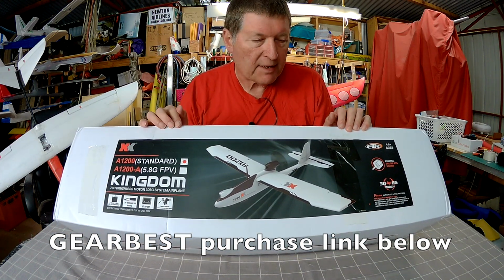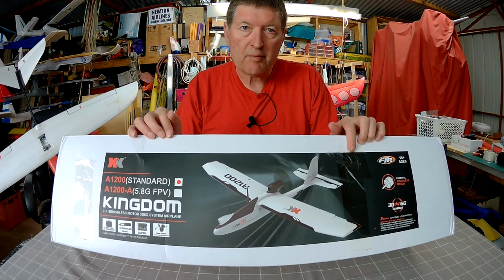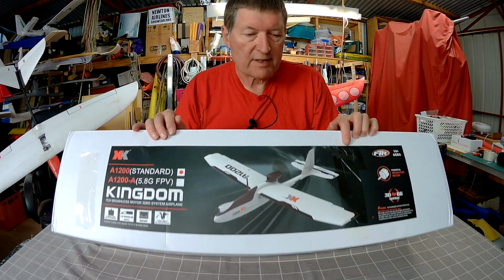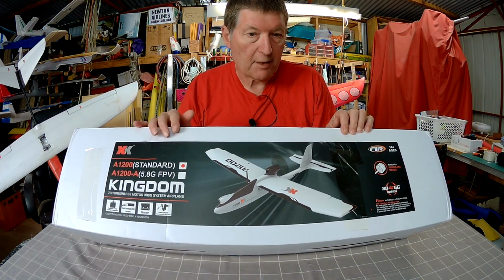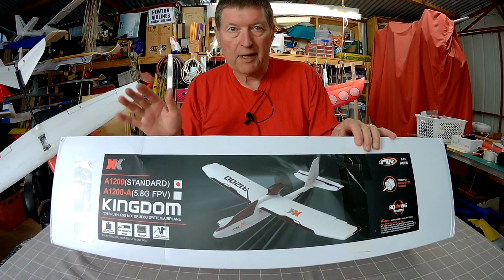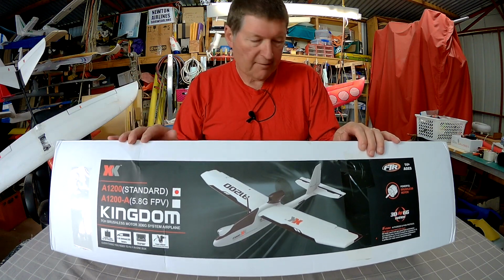So what's so special about this plane? Well, it is probably the easiest assembly of any plane I have ever seen, and you'll see why a bit later on. Ready to fly, which means it comes with transmitter, battery, charger, everything you need to get flying.